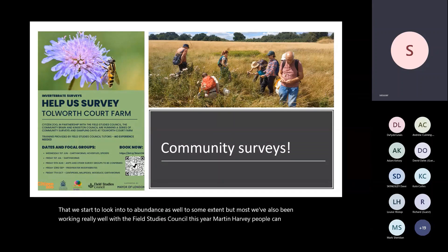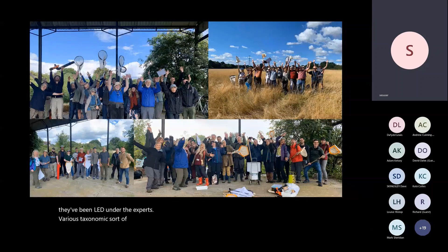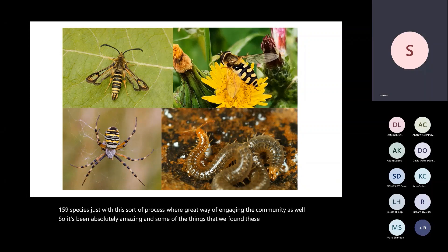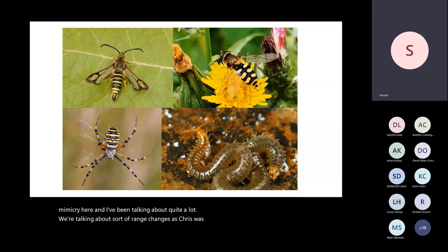We've been working with the Field Studies Council — Martin Harvey visited the site, and we invite community members to survey alongside taxonomic experts. Over the course of this year, over 100 local people have come to the site and we've recorded over 159 species through this process. Martin found 23 different hoverfly species in just one day. We also found six-belted clearwing moths — a good example of mimicry — and the first ever record of a wasp spider on the site, though the council went to cut the grass where they were laying eggs, so we may not have them next year.